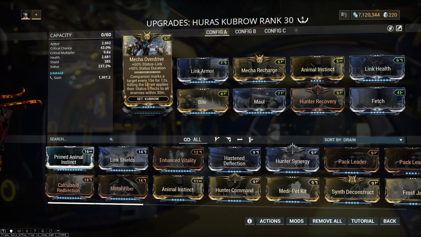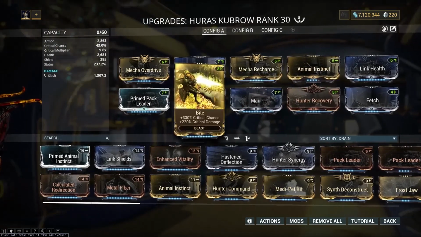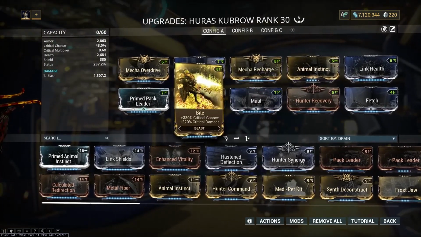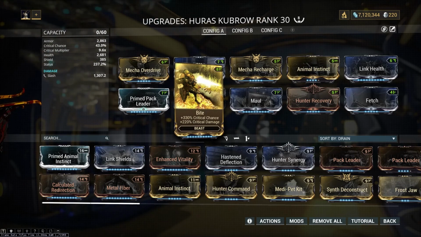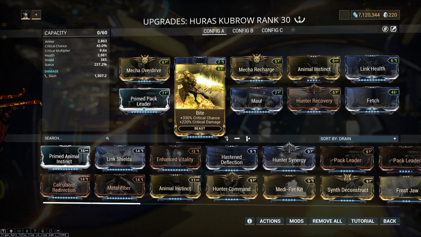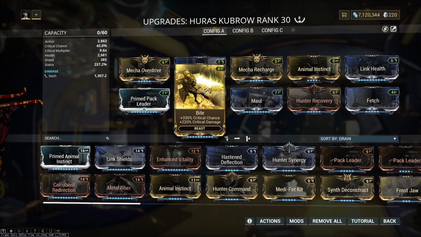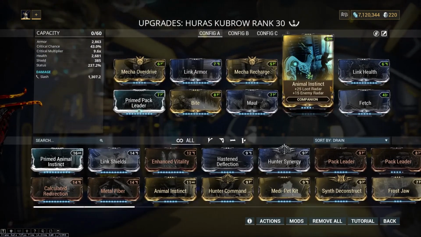Also, because I'm running Hunter Recovery to heal my frame, I use the Bite and Maul damage mods. This way, I almost never die as long as I'm paying attention, even on Steel Path Mot Survival, where the enemies deal 200% increased damage on top of their levels. To top off the Kubrow build, I finally run Prime Pack Leader and a rank 4 Animal Instinct, and Fetch of course.